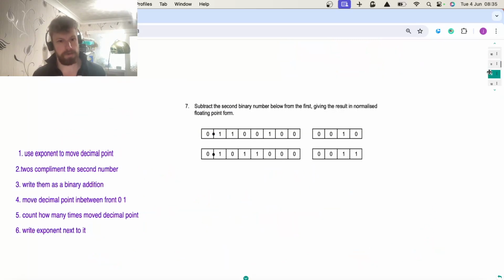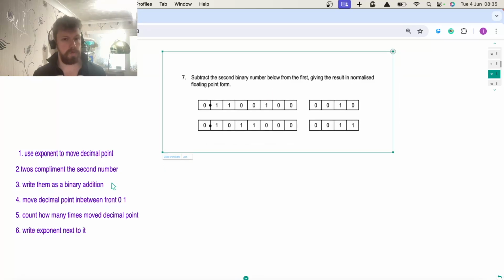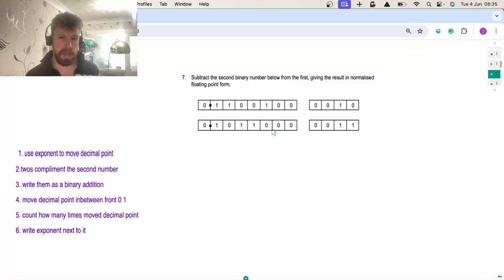Okay, final one to do, final one. So with this one here, what we need to do is go for subtracting a number. Sorry, not subtracting a negative number, just subtracting a number. And with this one, we're actually going to get a negative number as an answer because I believe the number underneath is larger. And you kind of just get better at realizing that this is happening.